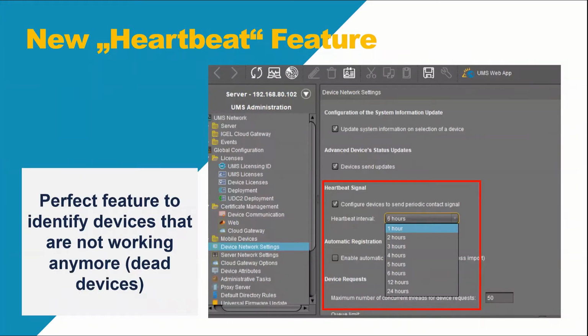Just go to global configuration, device network settings, activate the checkbox and choose the right interval to send the heartbeat back to the UMS. So it's a global setting. It will always apply to all devices. And it's a perfect feature to identify any devices that are not working anymore. This heartbeat will also trigger the last contact information.